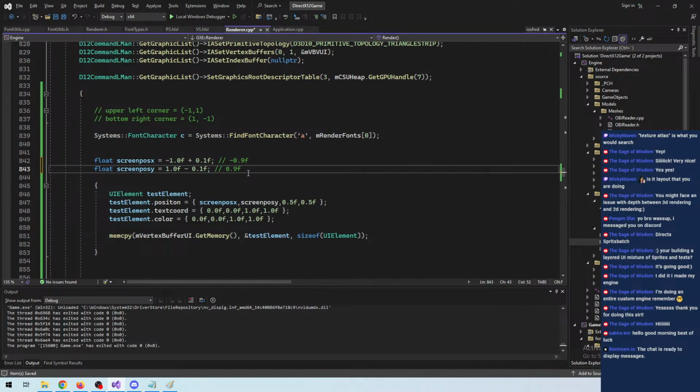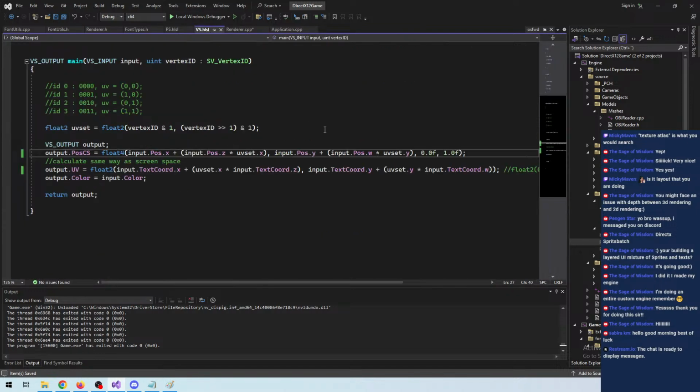And we want the Y component to go towards 0, or rather even negative something.